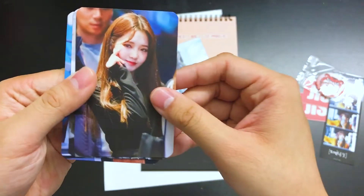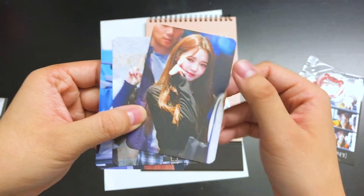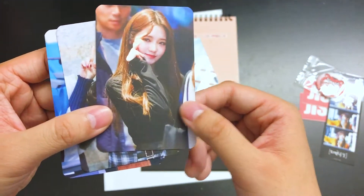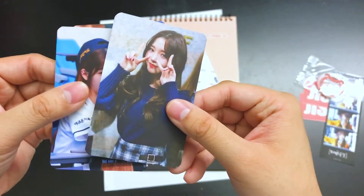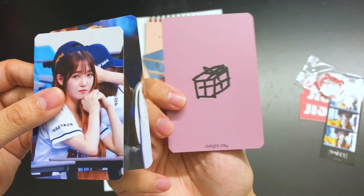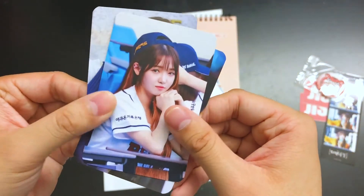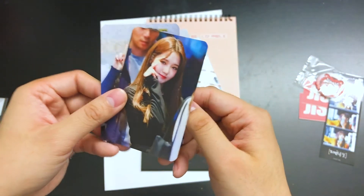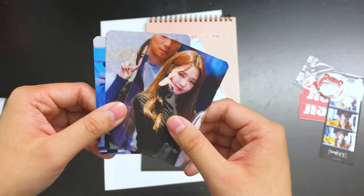Here are the photo cards. Kind of flimsy feeling but matte finish — it looks really nice, and the photo is really crisp. The back of it has the Delight Day branding. She's so cute — they all have individual drawings on the back. Why is she wearing her hat like that though? Besides Nakkyoun, Jisun is also probably my second bias, I promise. So here's all the photo cards.